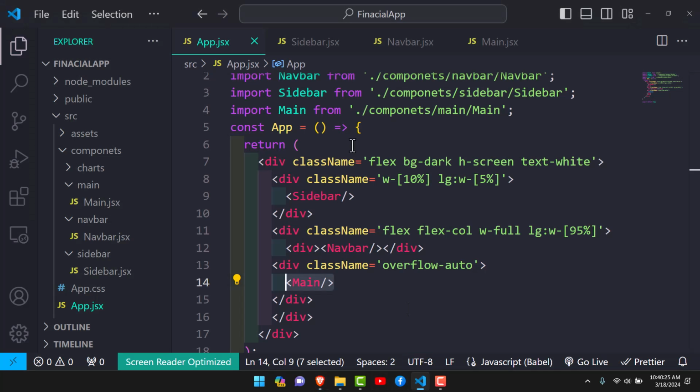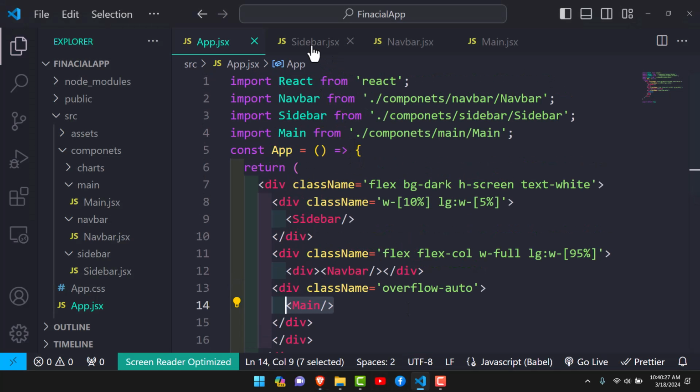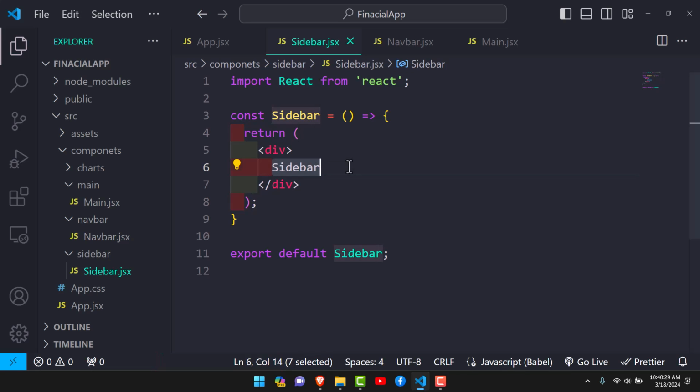So let's get back to the text editor here, and I'm going to open the sidebar, and I'm just going to get rid of the main. So just a minute. So I'm getting rid of that, and let's first of all style this.